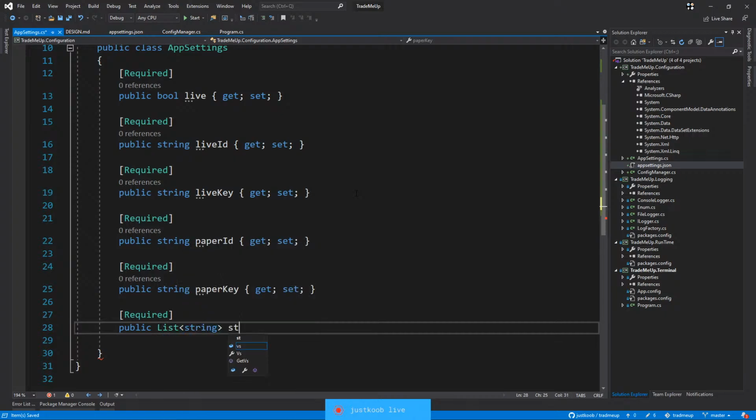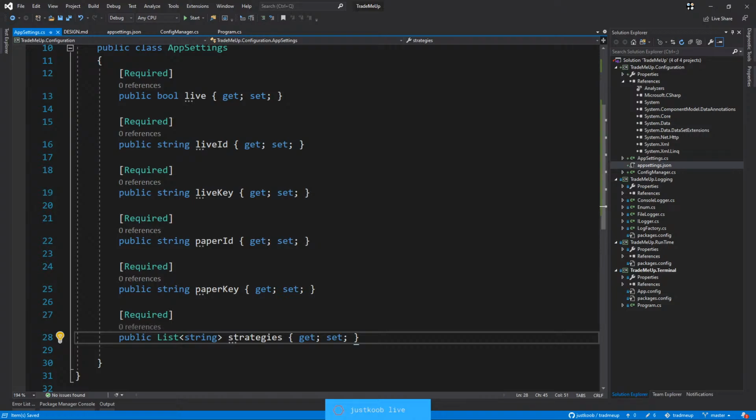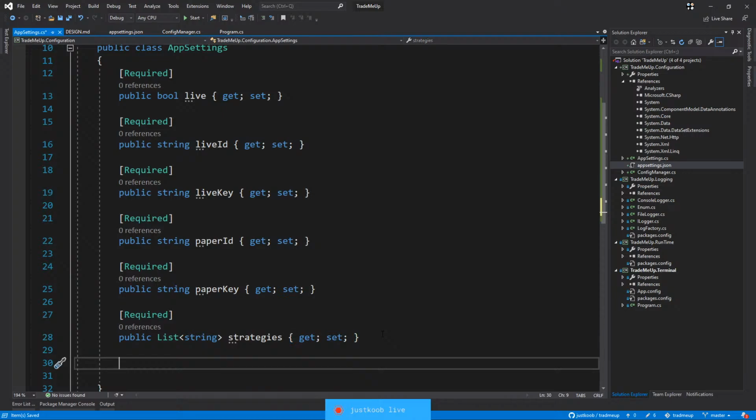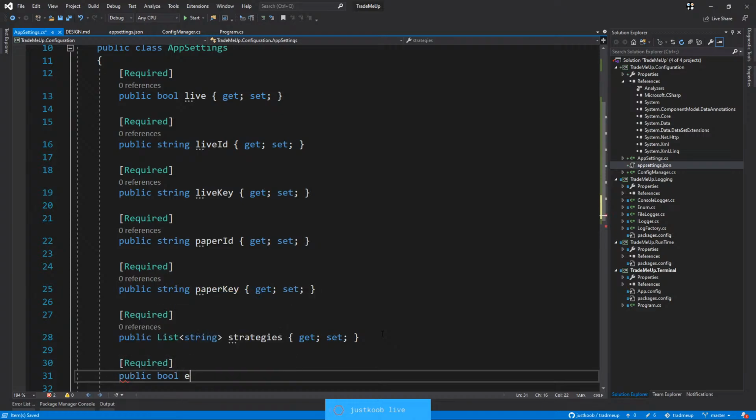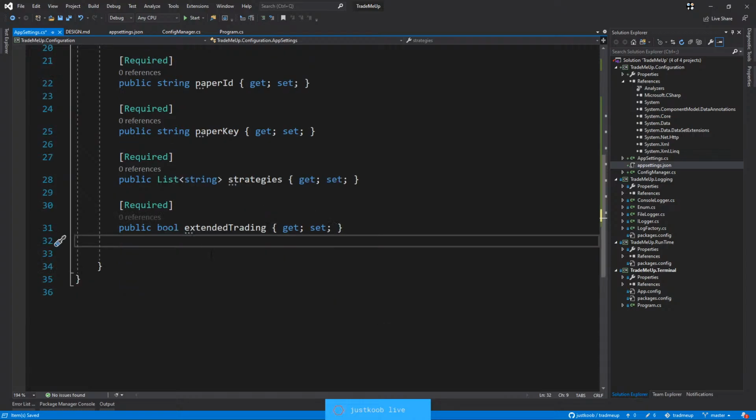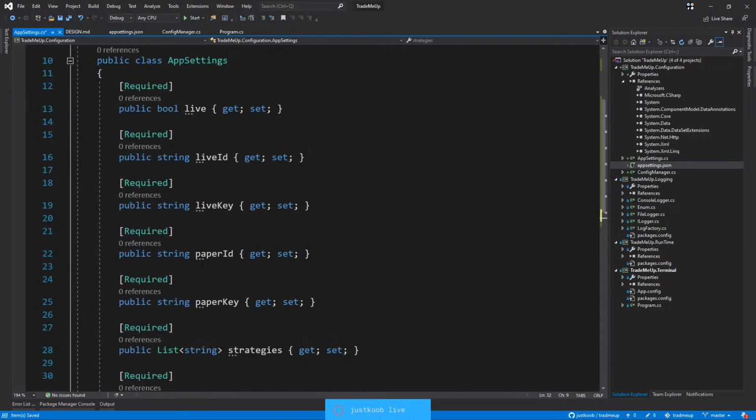List of names. And then extended trading. Okay, liking that so far.